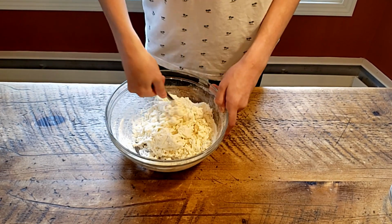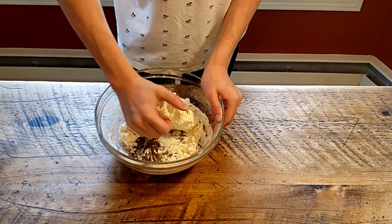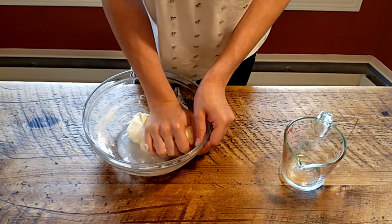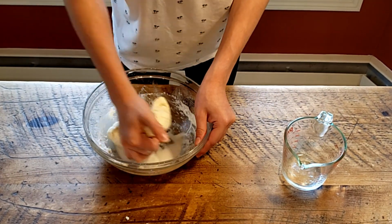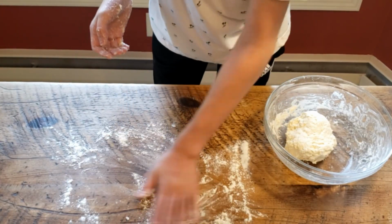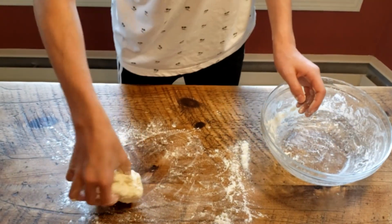The dough shouldn't be sticking to your hands, but it should be a little bit tacky. I realized that my dough was a little dry, so I added a tablespoon of water and began to knead this in. It's a pain to knead water into a formed dough, but hey, you gotta do what you gotta do. After I get all of the water in, I roll it out onto a floured work surface and begin kneading until I get a relatively smooth dough. This will take 3 to 5 minutes.